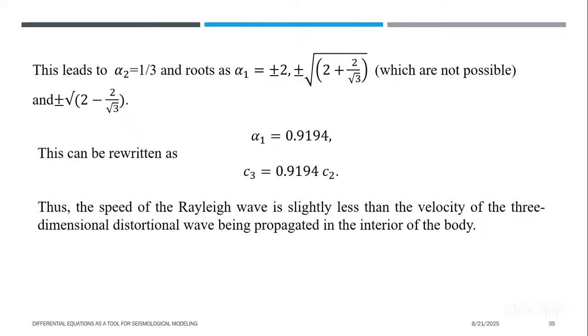And that is one important result of this. So Rayleigh wave speed is lesser than both the longitudinal speed, the dilatational speed, and the distortional speed of the 3-dimensional waves propagating in the interior. So this is one important property of Rayleigh wave, and again it is going to be very useful in different non-destructive testings and other testings, or in different exploration sectors where it is being used.